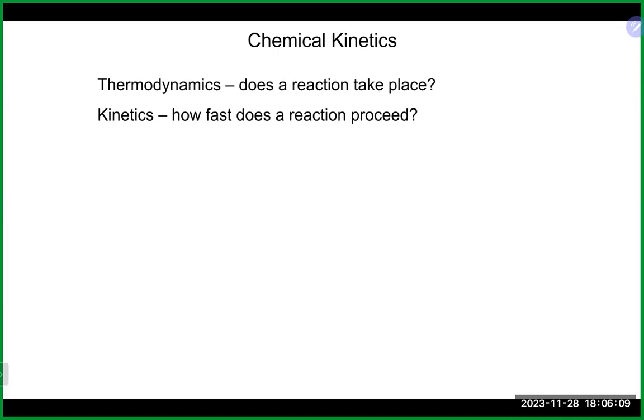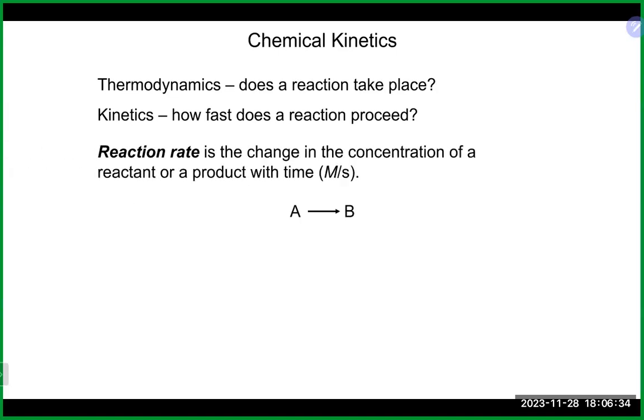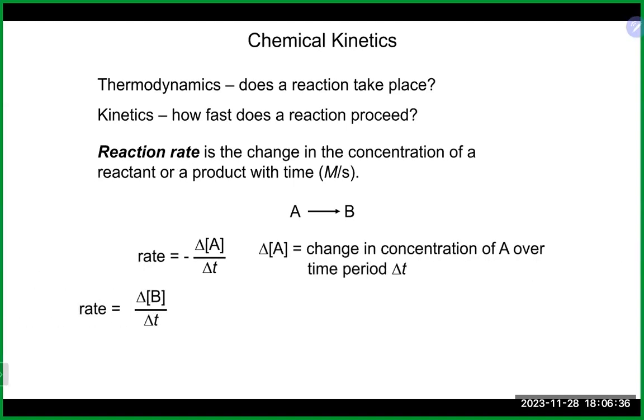There's lots of spontaneous reactions that occur super slow, and there's lots that occur super fast. So when a reaction is spontaneous, it really doesn't have too much to do in most cases with how fast or slow the reaction takes place. That is really where the area of kinetics comes into play. It actually deals with how fast or slow the reaction takes place. So that's what we're going to focus in on here, which is kinetics.